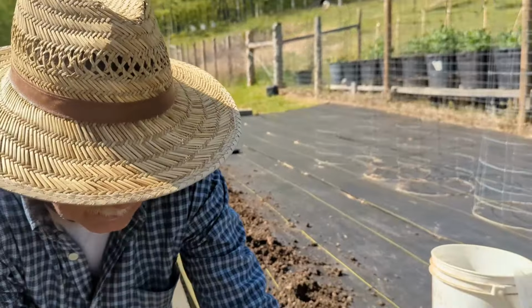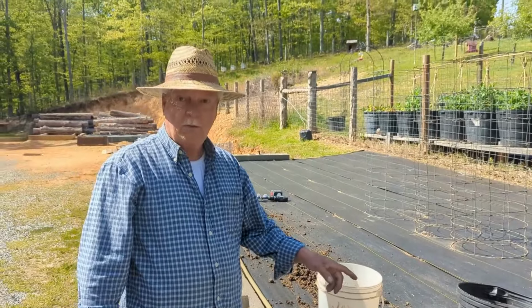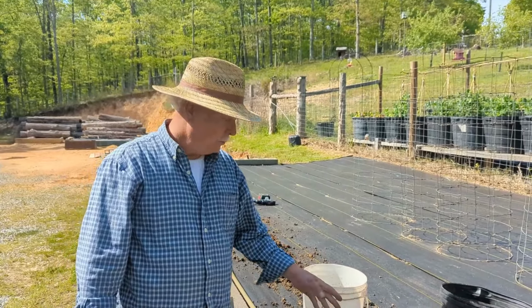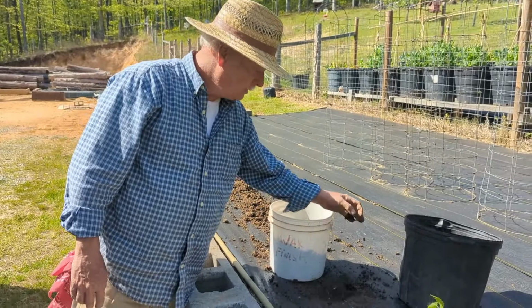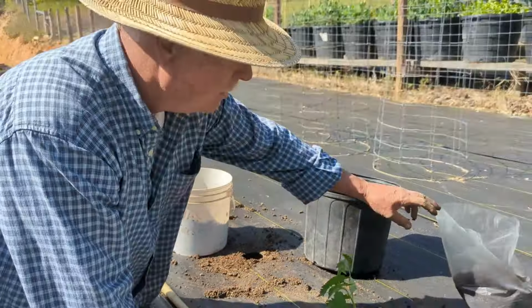Don't touch that tip. It will be warm. I removed the soil once I drill that out. Even though it is good because I've been mixing compost with this now for about 4 years. But I take that soil out and I go back in with some fresh compost. And I also go with my worm castings and I do every hole exactly the same way. Handful of worm castings.